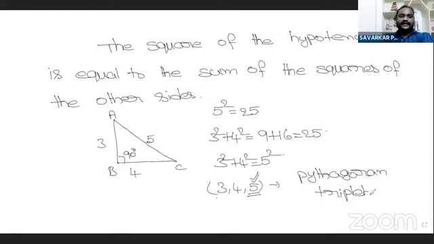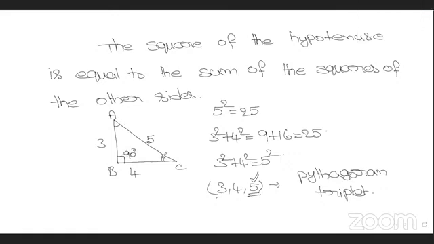So, can you tell me anything about A and C? In a right angle triangle, the square of the hypotenuse is the sum of the squares of the other two sides. This is 90 degrees. Can you tell anything about A and C? A and C should be smaller than the hypotenuse.